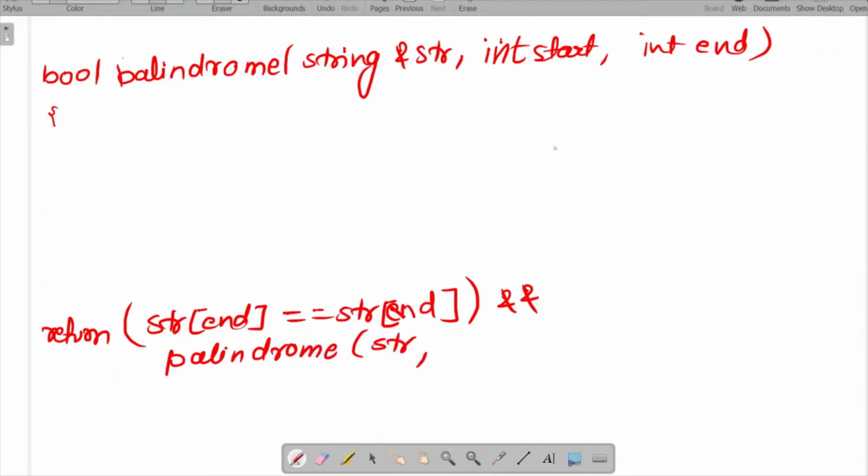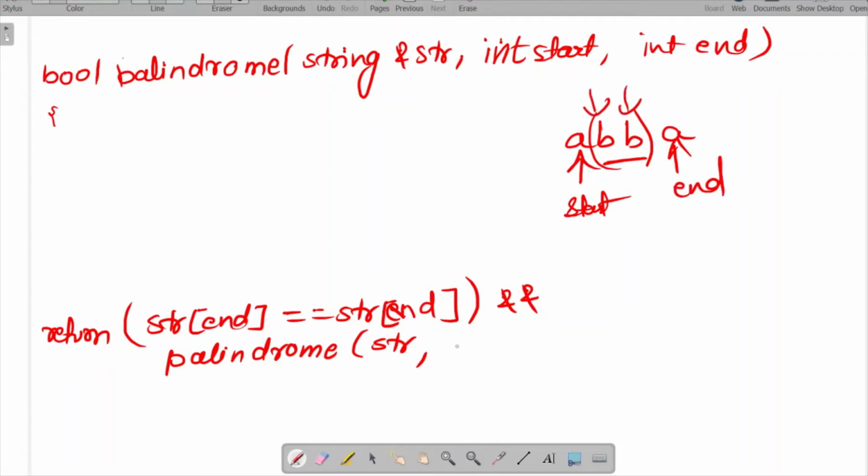Since we have checked the first and last characters, now we are calling the palindrome function for the remaining. So we will increase our start value. Since the previous start value and end value were at the ends initially, now we will increment our start value and decrement our end value. So what we will write over here is start plus 1 and end minus 1.